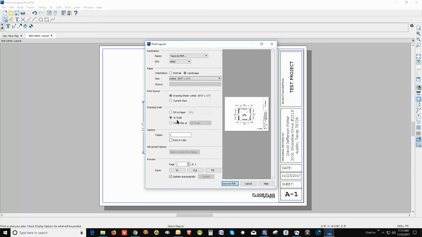Generally speaking, if you want the scale to print out properly, and you can slap a ruler on it and get the dimensions at 1/4 inch scale, this has to be checked. And never assume that it's checked. Always look and see if it's checked before you print it. Otherwise, you'll waste ink and paper. And with letter size, you could probably print in color if you want. Now, I do a lot of larger format stuff, and it's always in black and white because it's so much cheaper to have large 3 foot by 4 foot paper.